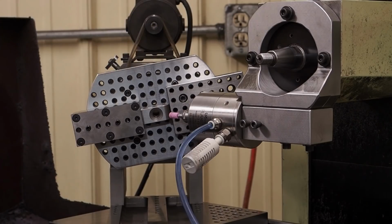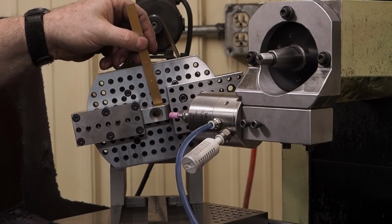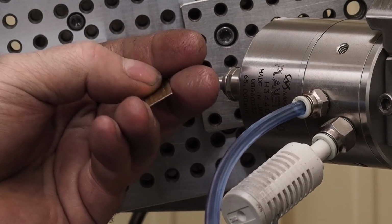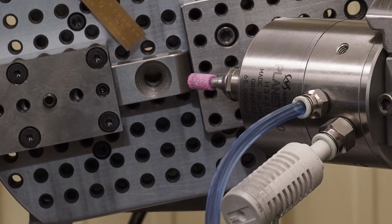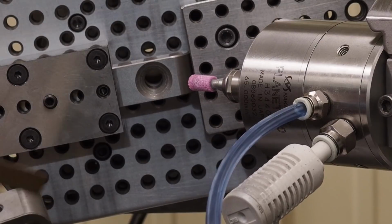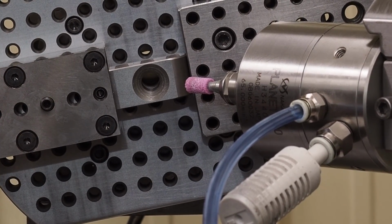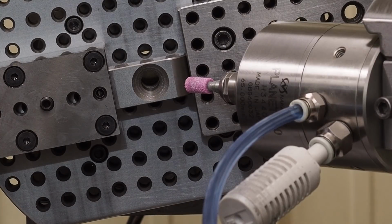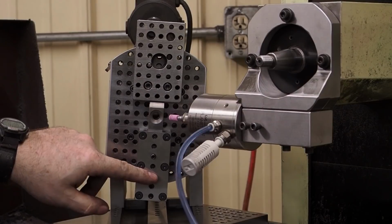What's nice about it, it might be hard to see when I got a through hole, I got a space back here that's almost a half of an inch. That'll give my wheel, when I'm grinding these holes, I'll be able to start on this end and come out this way up to about a half inch of clearance for my wheel without hitting the faceplate. Right now I just grabbed this block to make a quick simple counterweight.